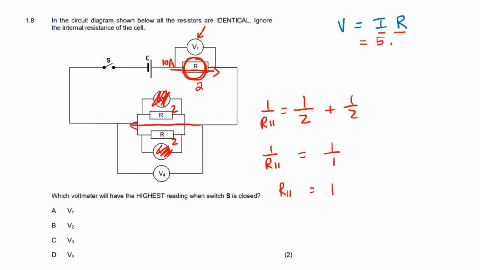And we know that in parallel the resistance becomes less. So this part of the circuit has a lower resistance than this part of the circuit over here. Even though there's more resistors, because they're in parallel, it drops the total resistance. So if we had to work out this one's voltage using our random little numbers, we would be saying 10 multiplied by 2, which is 20. For this area here, you would say that the current is also 10, but then the resistance was only 1, and so that's only going to give us 10. So V1 is definitely going to be the larger voltage, and so that is the answer for this question.